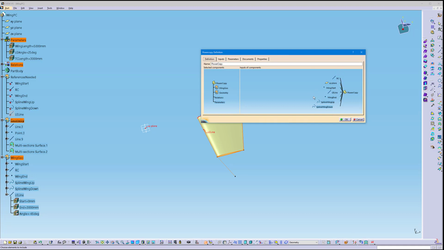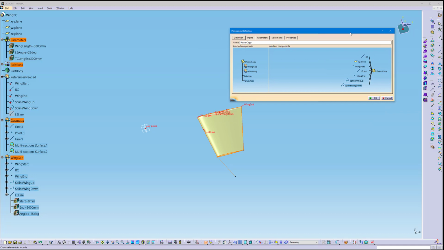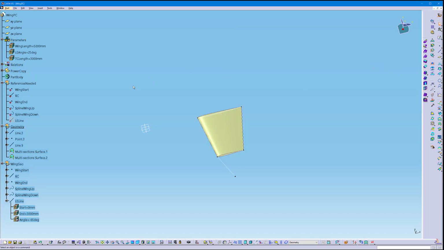I don't particularly like that it has also chosen the XY plane, but that is due to the fact that we didn't include it in the references needed before. So because I want to have all the lists that I have here, I want the same to be shown here. So I'll do like this. I'll take OK here, because this is probably a mistake that you could also do.